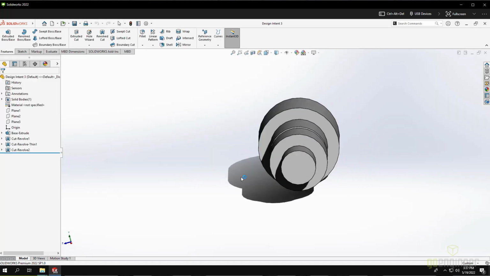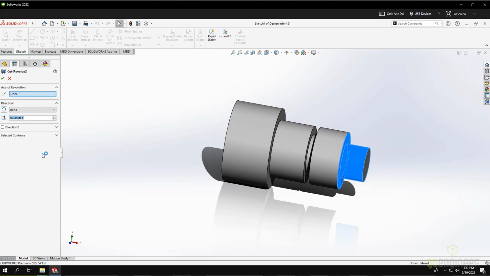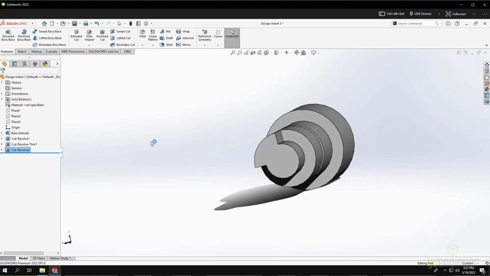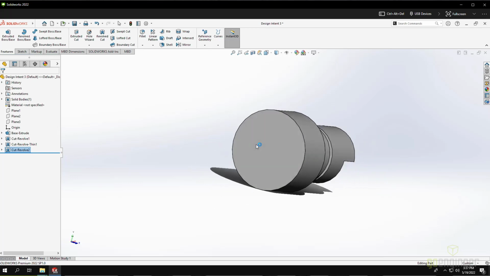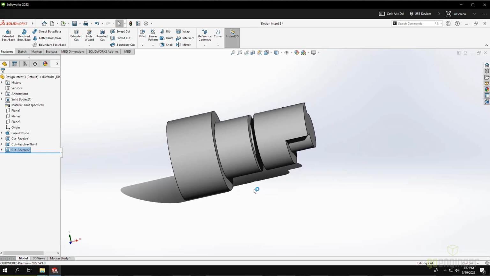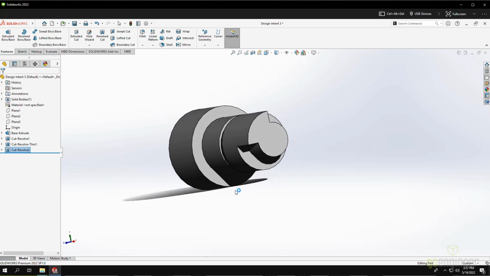So we can go ahead and manipulate anything we want here. I can edit this feature. I can make this a 270 degree revolve if I want to instead. And everything is as it should be. It's performant like a native desktop environment for SOLIDWORKS, so you shouldn't be experiencing any issues at all running this.